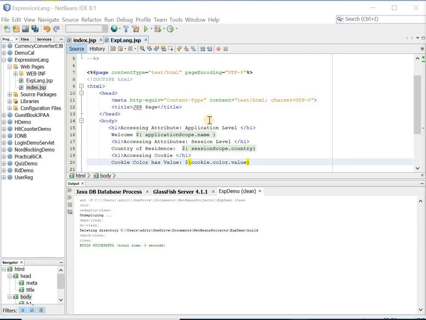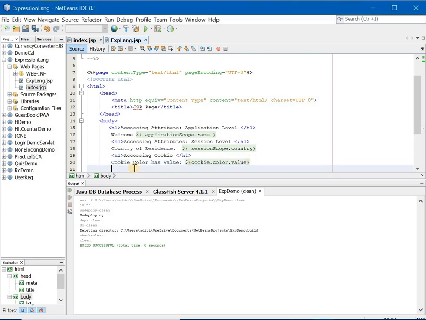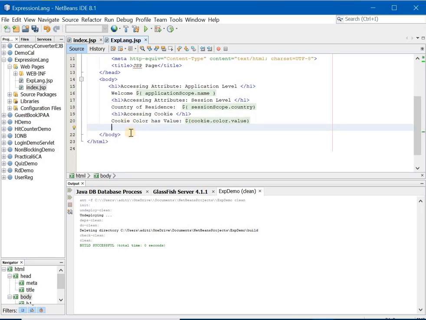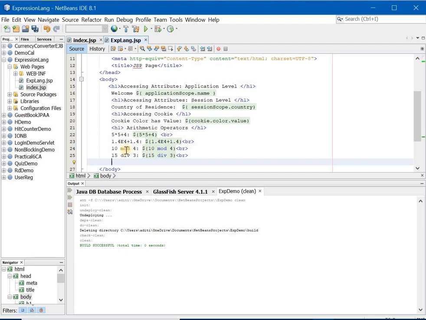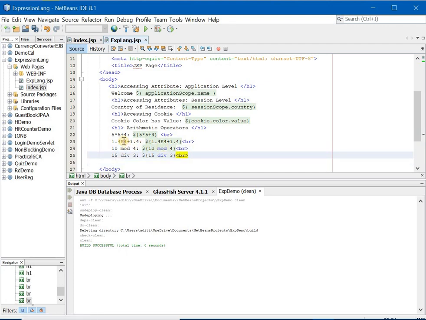So arithmetic operators are addition, subtraction, division, multiplication and modulus. Modulus will give you the remainder. And E is used when sometimes we write a number as 1.5E5 or E4, it indicates that many zeros are there.